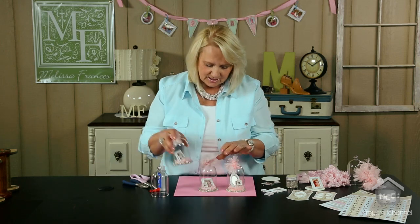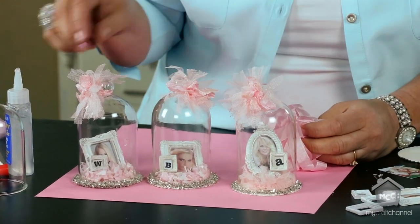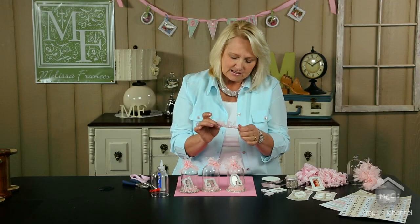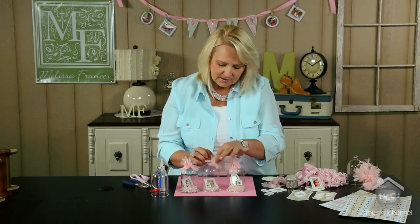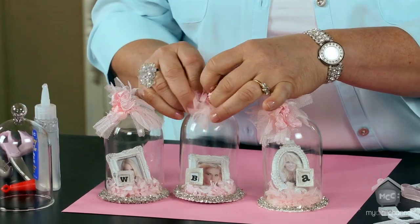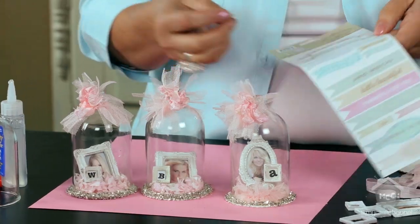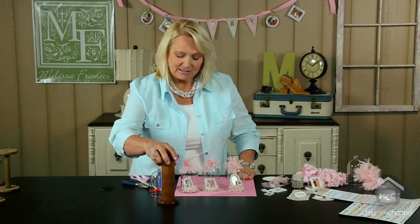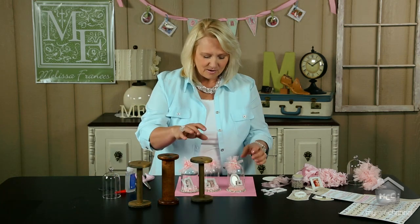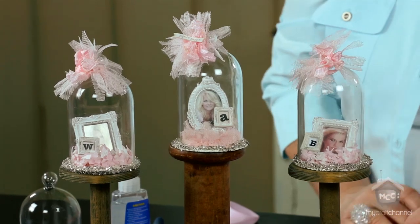The last thing I want to show you is that you can adorn the top. We've used a little bit of crinkled seam binding - if you go to one of our previous segments you can see how I do the crinkle seam binding - and then organza, which is really pretty. It's actually elastic so if you want to change it up you can just take it off and change the ribbon or organza to white or different colors. I've also added little sentiment pieces which you can ink up as a nice touch. And if you're lucky enough to have old antique vintage spools, it's beautiful to put your domes on the spools. I hope I've given you some timeless creations to take home and inspired you - thank you for joining me, take care.